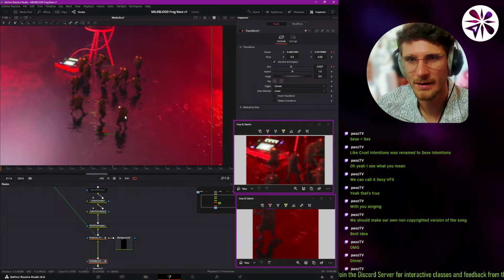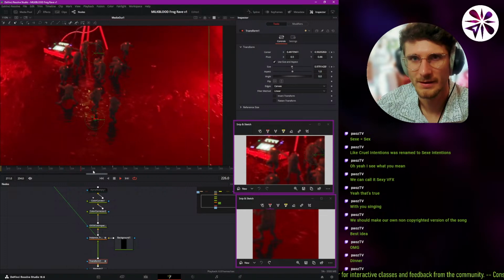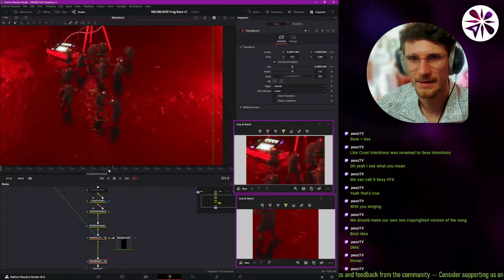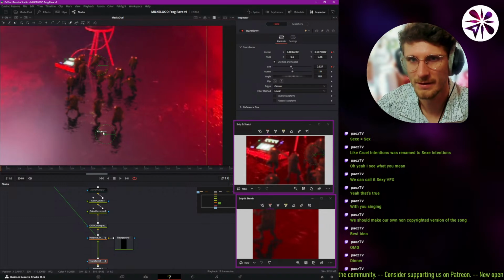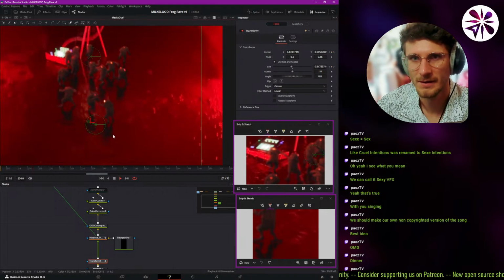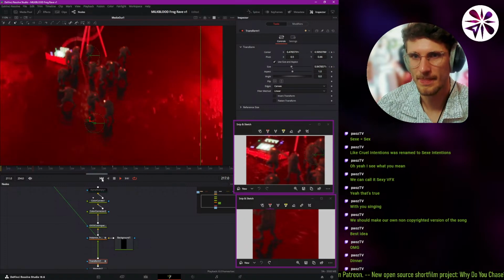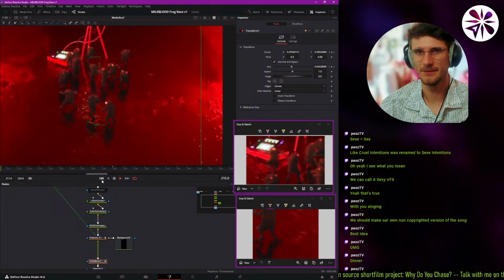They look not super correct. Ah, it's about right. Position's a bit off. It should be more like over here. Yeah, that already feels more realistic.